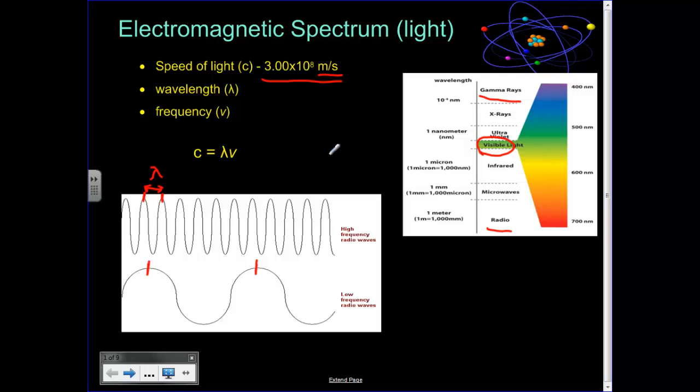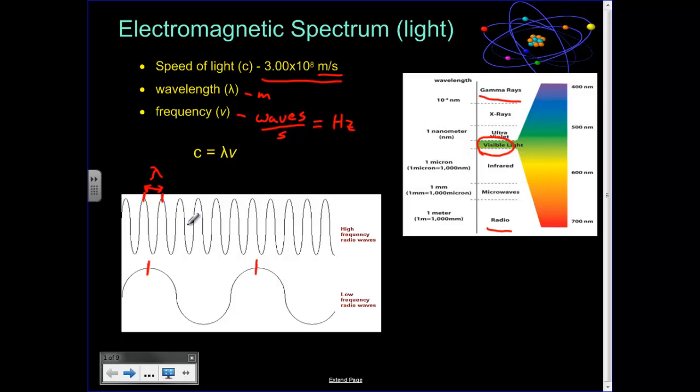Now, frequency is the other factor that we have to consider when we deal with waves. Frequency is the number of waves per second that travel by us. So, again, wavelength should be in meters or some version of length, and frequency is going to be in waves per second, in other words, per time. Waves per second is also equal to the unit that we know as hertz, Hz. And the equation we're observing says that the speed of light, c, is equal to the wavelength times the frequency.